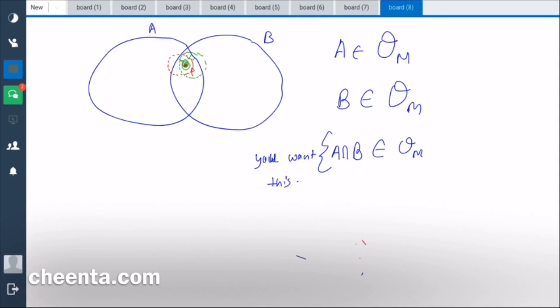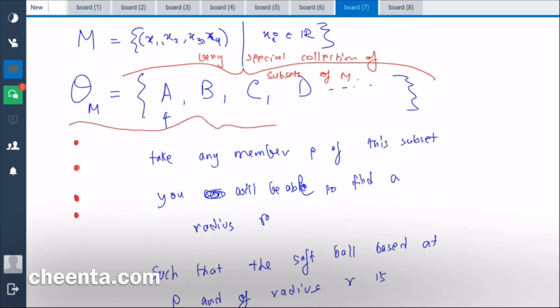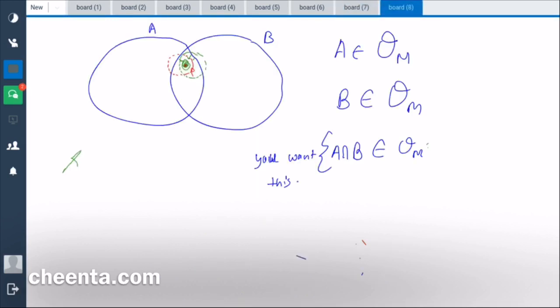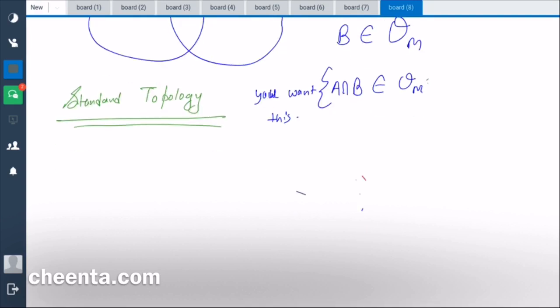So I will strongly suggest that you write the proof of why this particular collection of subsets is actually giving us a topology on M. And this is sometimes known as the standard topology. Why is this a standard topology? Because whenever we use M, if nothing else is mentioned, people use this particular topology.